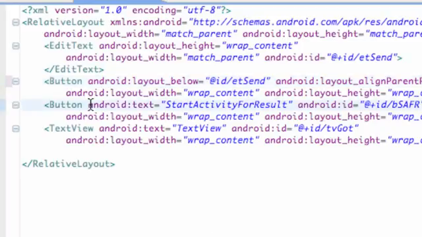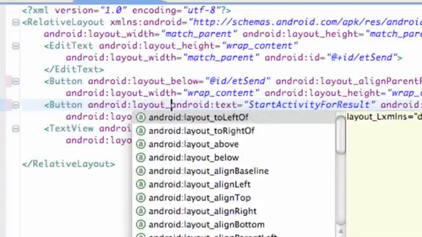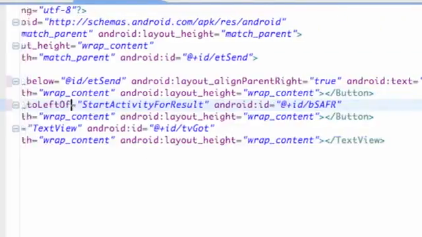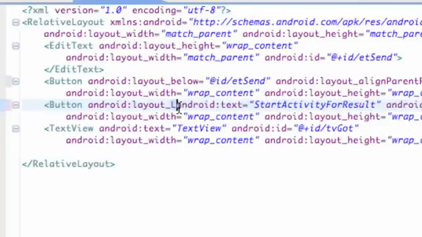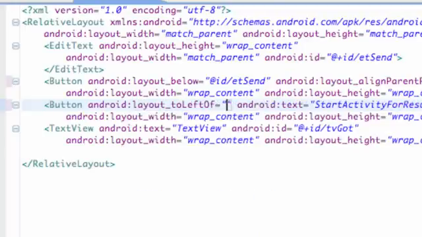So we're going to say android:layout_toLeftOf, and then we have to reference the ID again, so @id/BSA, whatever the ID of that button was. So @id/BSA, and then check that out.